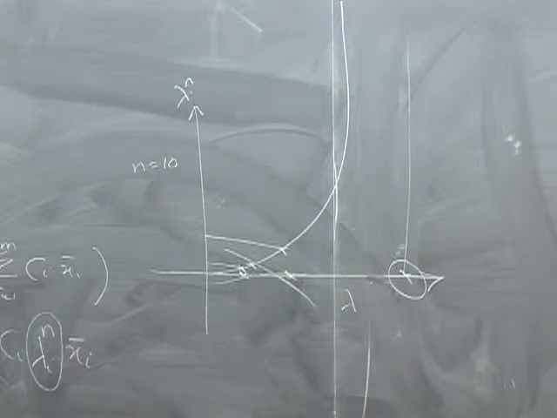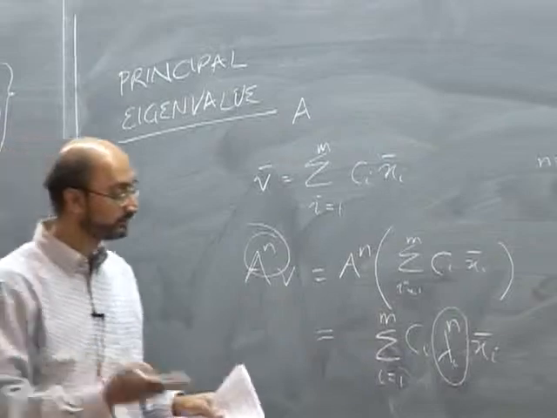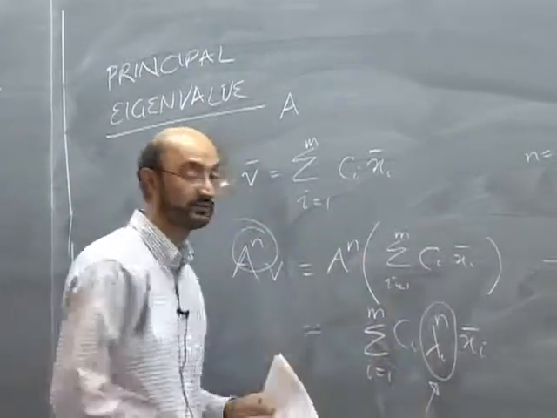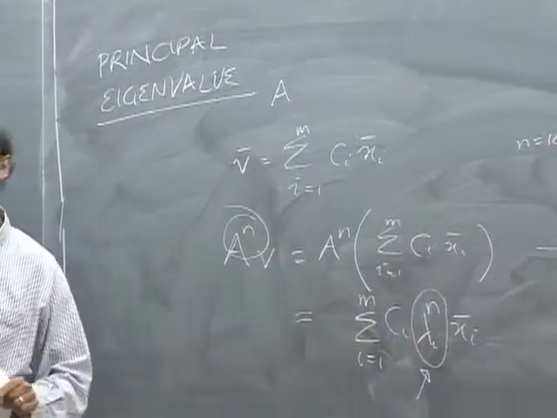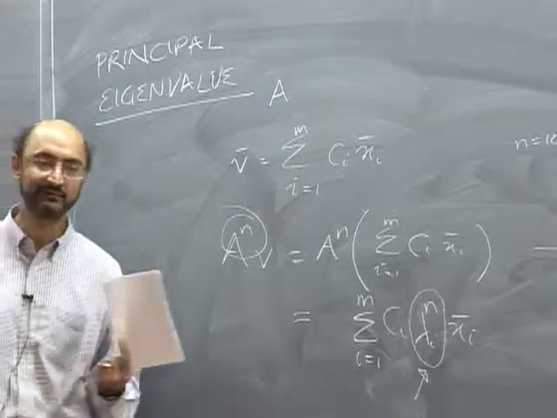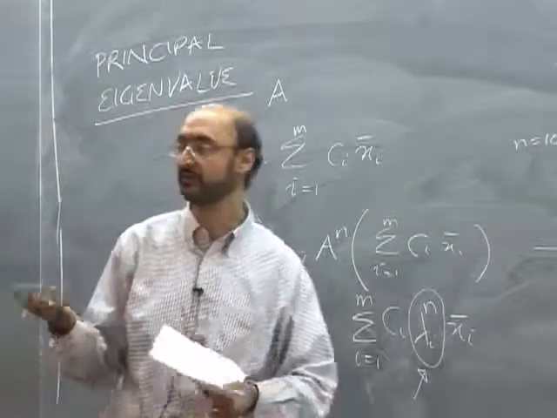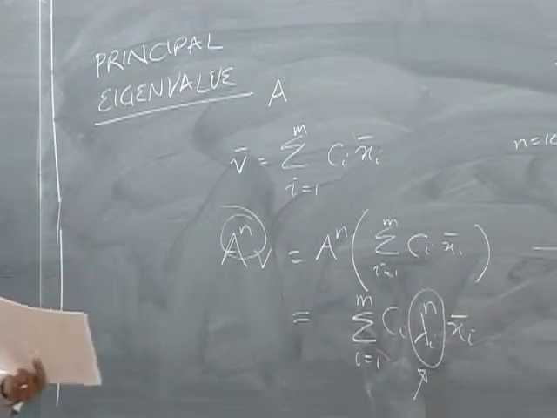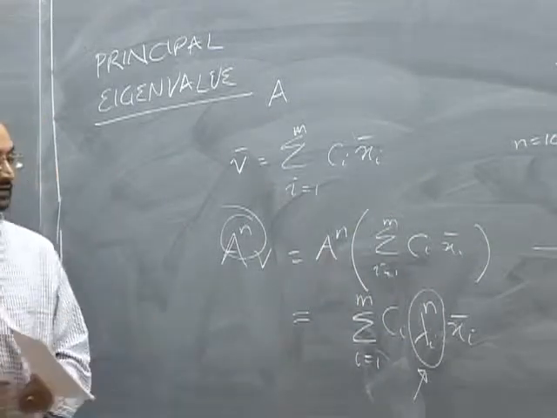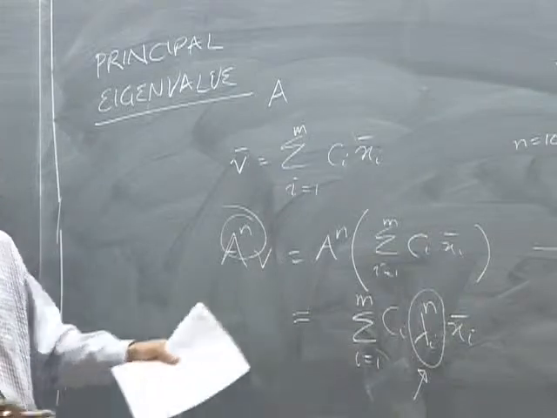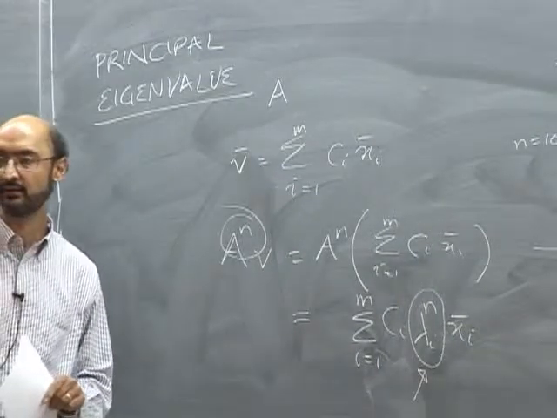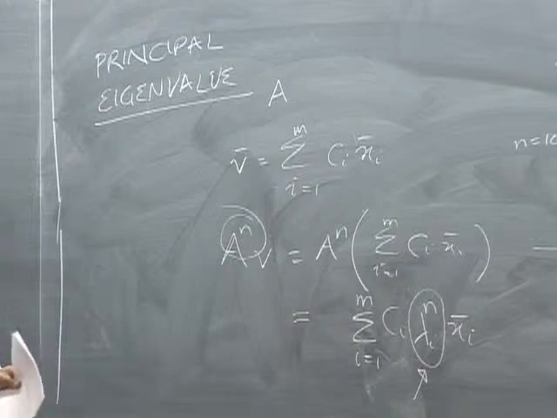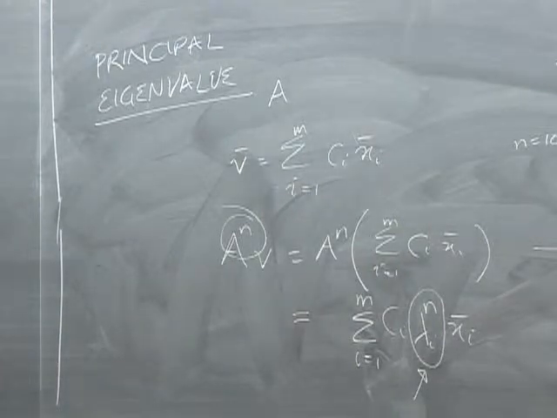Now I can tell you that the behavior of A to the n on any vector v, which can be expressed as this, is dominated by the effect of the principal eigenvalue. Dominant means there's not more than one with the same value. Remember, once we saw the eigenvalues plus minus i, so they're both equally large. Okay, we're kind of out of luck. But if one is much larger than the others, it's called the principal eigenvalue. This is what it looks like.